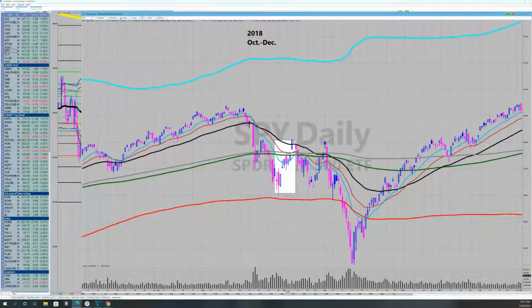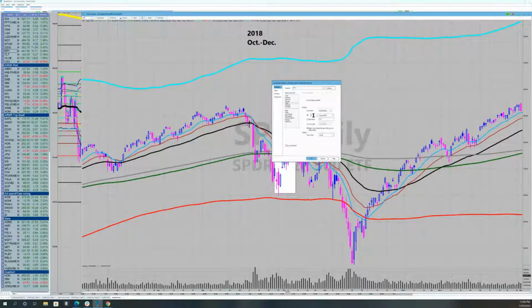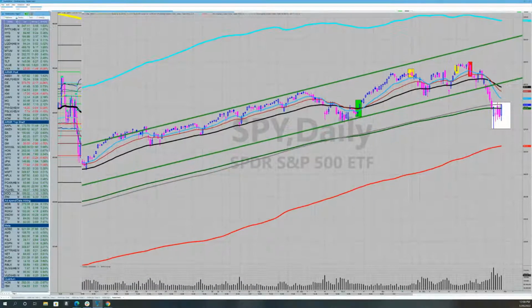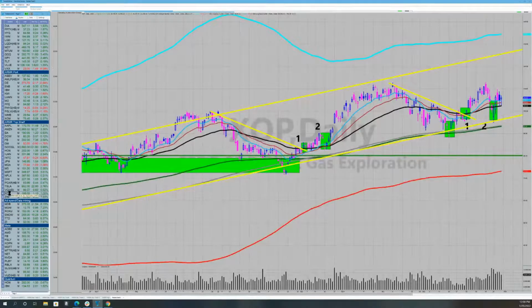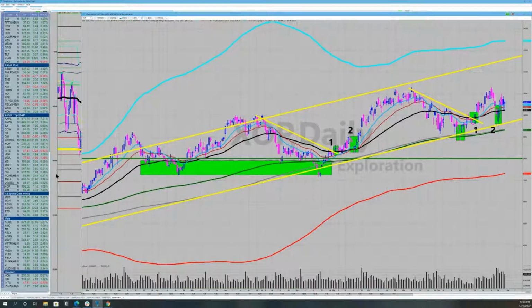And maybe before I even get to Q&A, I'll just throw out there a couple of thoughts for you on what groups I find attractive, if I decide to add anything to the portfolio. What am I going to add? And this is a very small list, and then I'll get to your Q&A. Okay. My favorite groups right now are definitely commodity related. So I want to get long energy. I'm going to show you the ETFs.